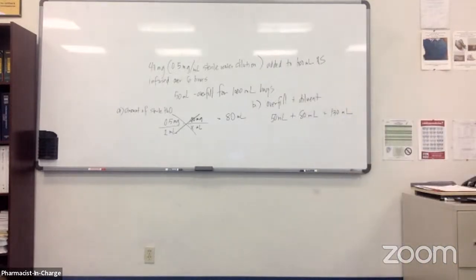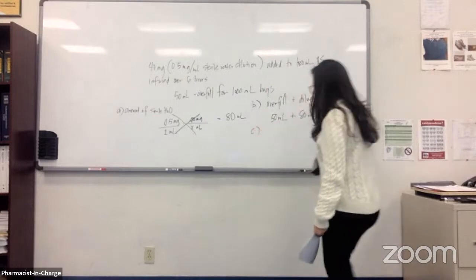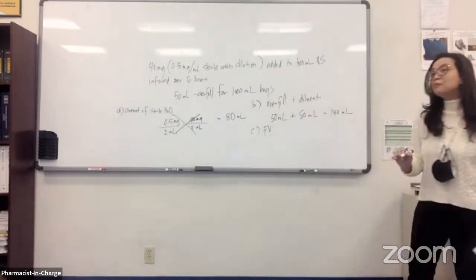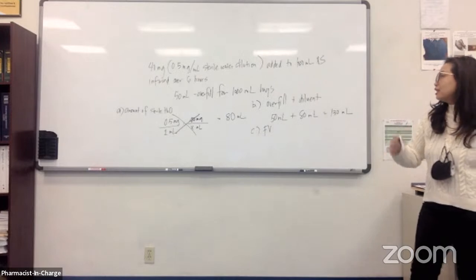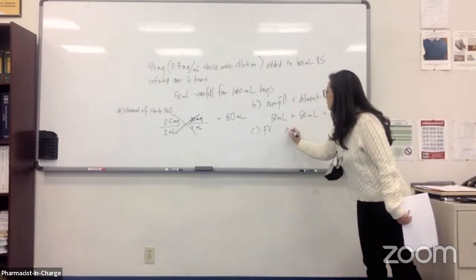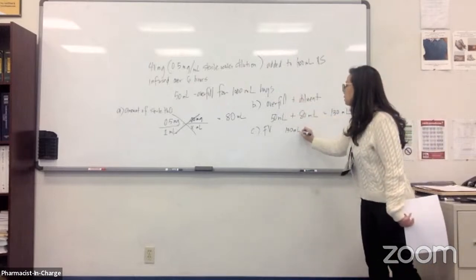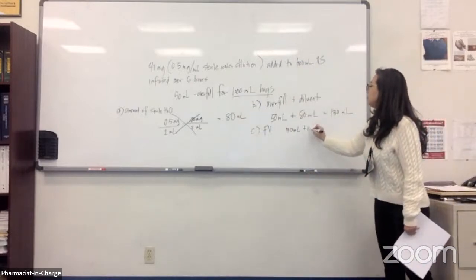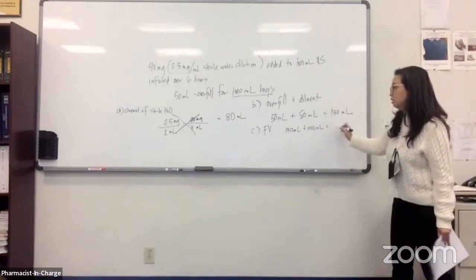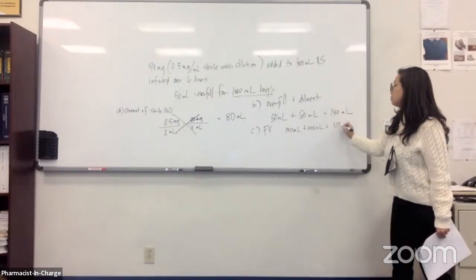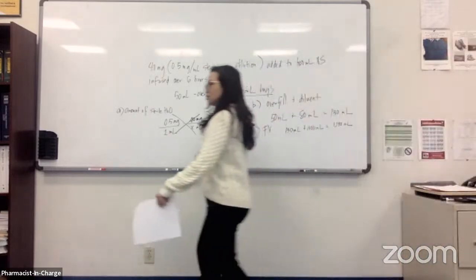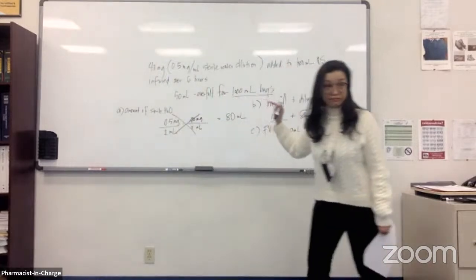Now the next question, following this: what is the final volume of the IV solution in ml? I just told you the answer. It will be your answer to B plus what? So you're going to have to put that in the 1,000 ml bag, correct? So this will be 1,130. That's the final volume. What's your IV bag again? 1,000 ml, correct?